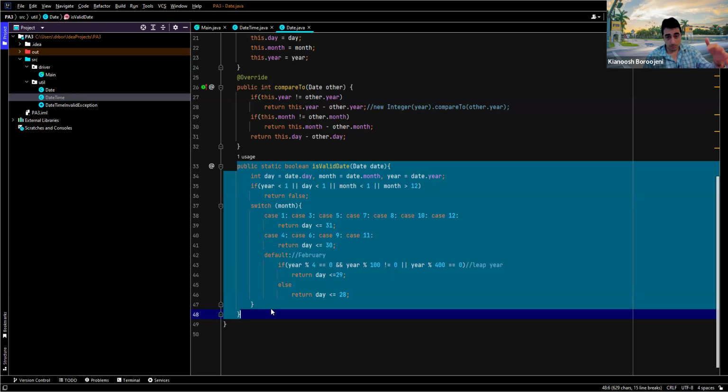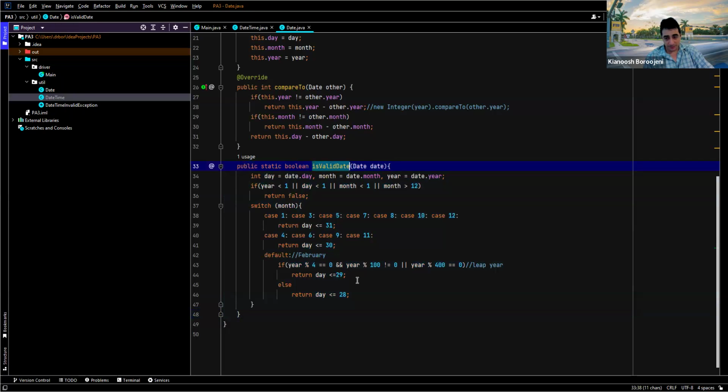This one has some considerable points, the exception handling. So in this assignment, exception handling is not optional. You must do it, and you will get some credit if you do it, and you will lose credit if you don't do it. As part of that exception handling effort, you need to check whether a date is valid or not. In order to check that, I have created this method for you.